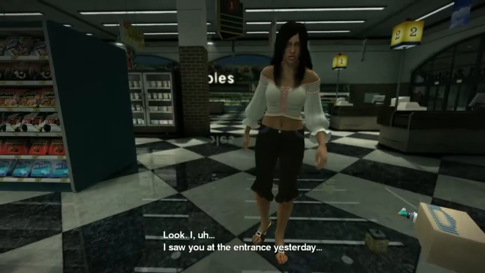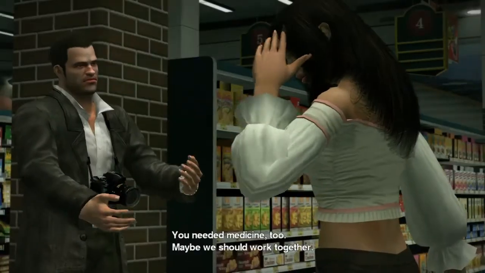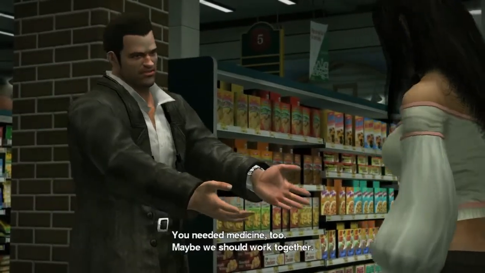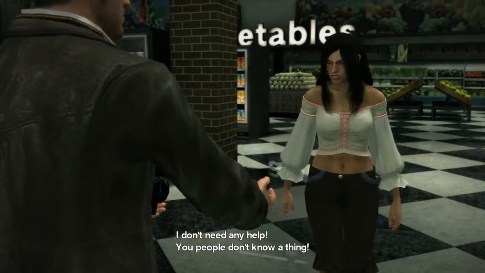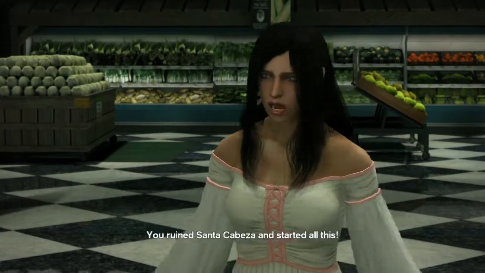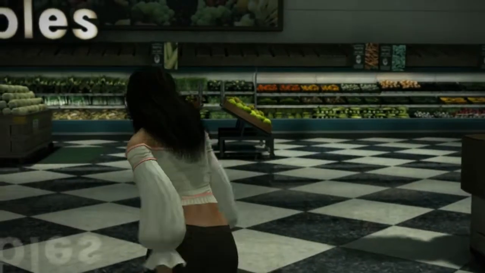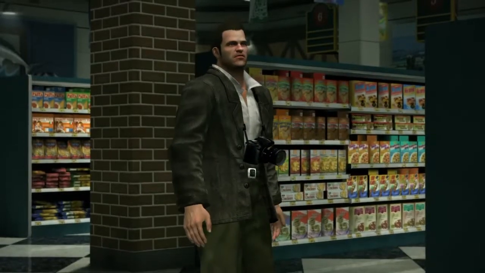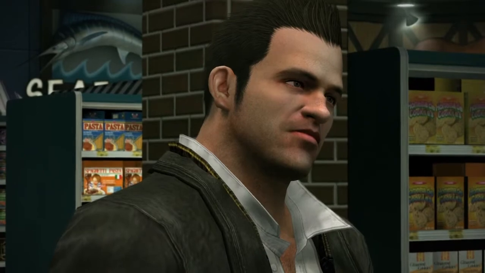What? What? Look, I saw you at the entrance yesterday. You needed medicine too. Maybe we should work together. I don't need any help. You people don't know a thing. You're the ones who caused this nightmare. I didn't do crap. You ruined Santa Cabeza. Santa Cabeza? What is Santa Cabeza? Is that even an actual place? Come on. We could have actually saved. Great.